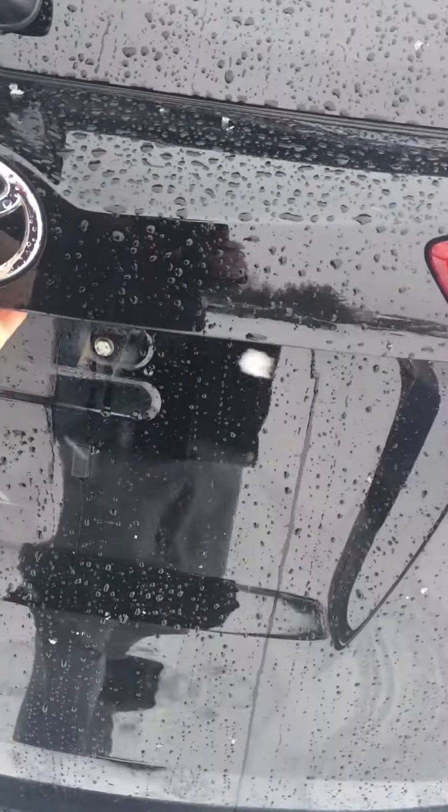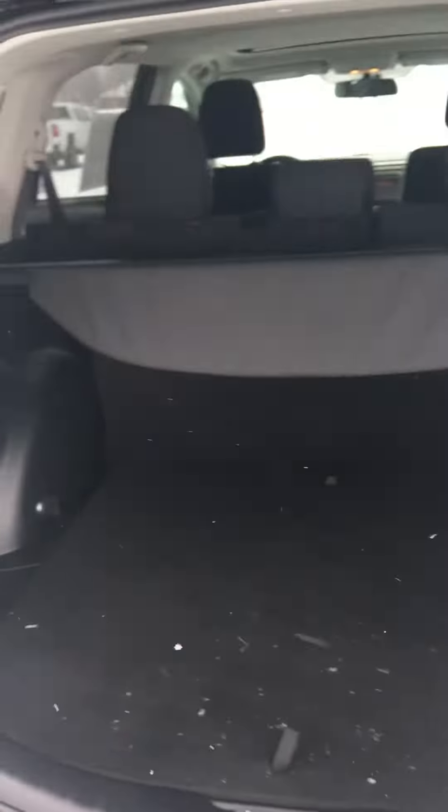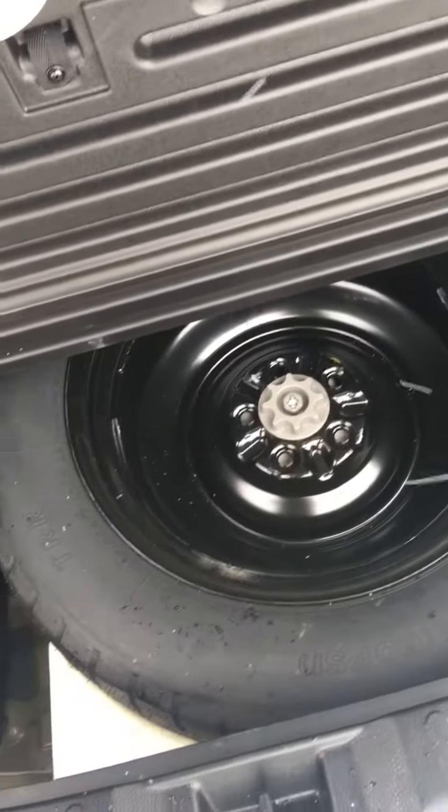Lift up here in the back — here is your rear hatch area. There's a full-size spare tire there, which is nice if you need to change a tire. It's got a cargo shade on it; pull that out and cover up your belongings. You'll shut the hatch, and your seats will fold down too in the second row by lifting this lever up — they will fold very flat.